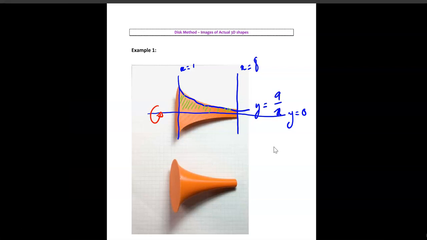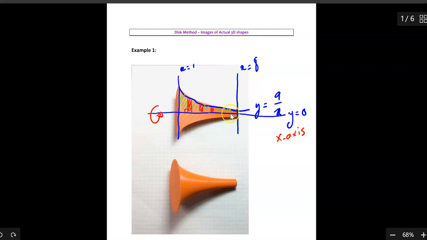So in this case, I have the x-axis right here. The x-axis is y equal to 0. And the element has to be perpendicular to the axis of rotation. So in this case, my element will be this. It's perpendicular to the axis of rotation. And because of the area that we have, it identifies our shapes.